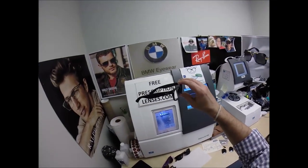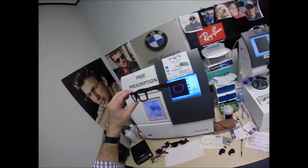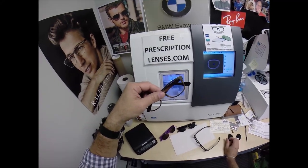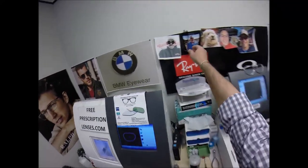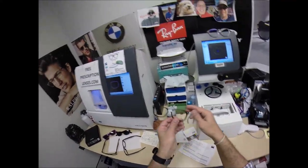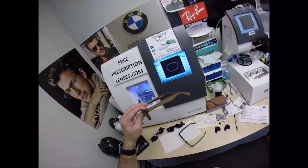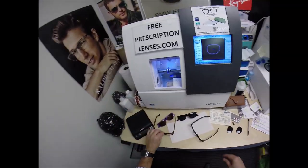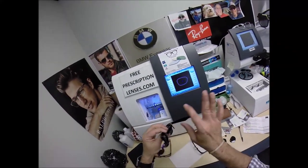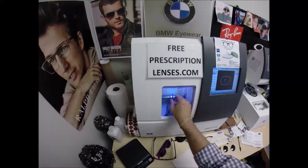This frame is the one that got me started selling online. When I first built my website, this was the only frame on there. I only know this frame and how it feels. If you have worn the Ray-Ban 2132 New Wayfarer in size 52 — these are the samples sent to me. I'm redoing these into the 55 eye size. I keep a frame here with no temples in case people need lenses for their size 55 frame, trace this, pop the lenses in, and then ship them their lenses.